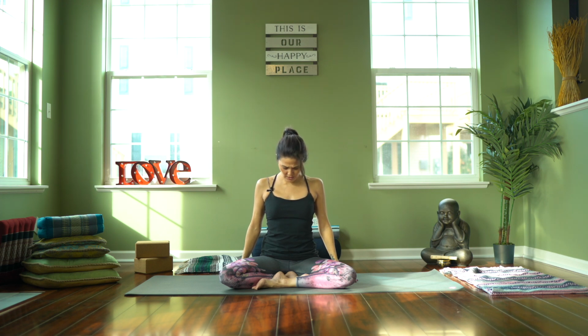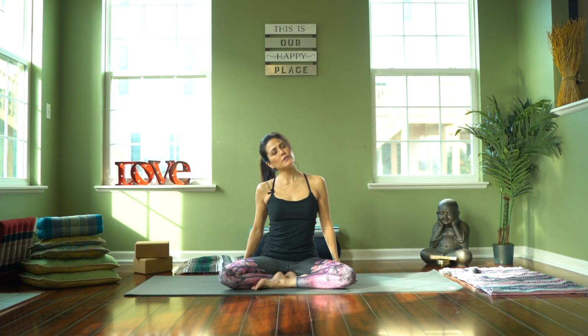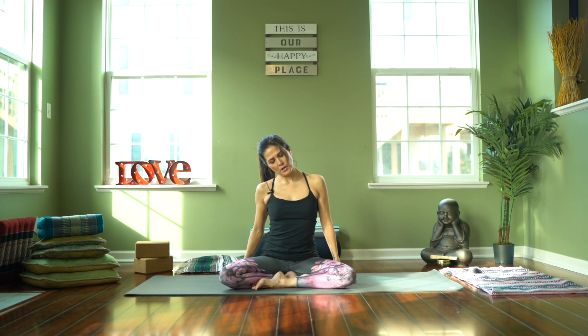Keep sitting up nice and tall. A slow and steady breath in and out. Go ahead and take the head over to the right, and just pause here. And again, what feels better, to hold stillness through the stretch or to kind of move your head around to deepen? Figure out what works best for you.